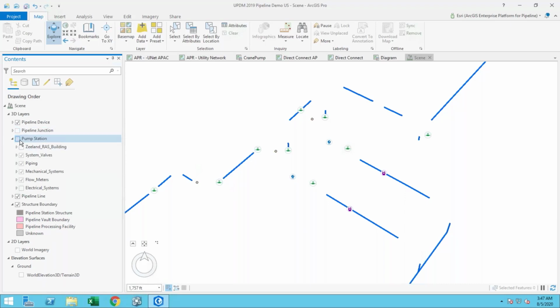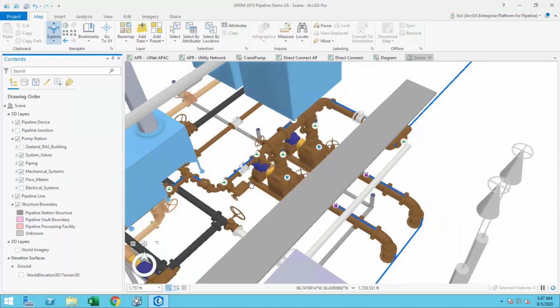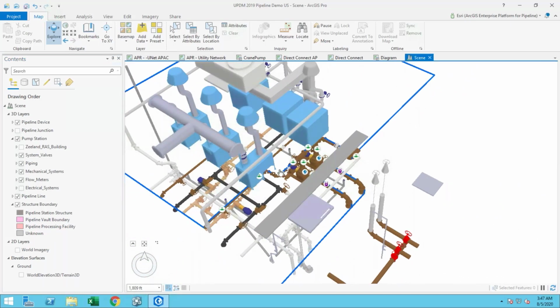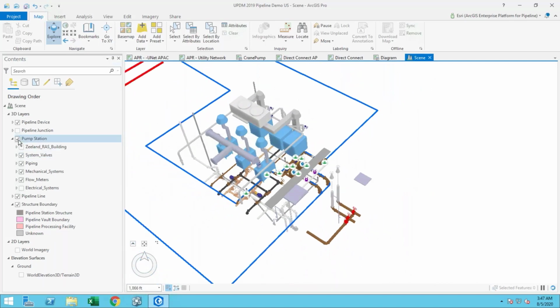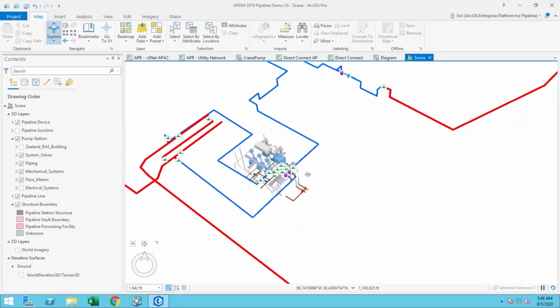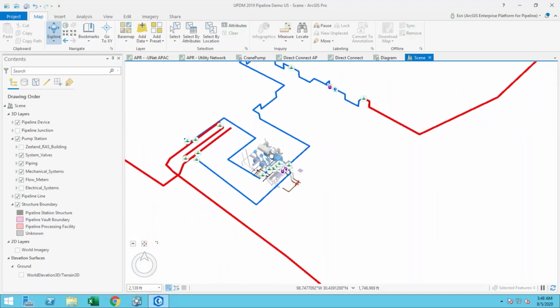Is to be able to not only go onto the pipeline centerline, but eventually build out these really detailed 3D models. Because when you think of tying the GIS to, say, an information management system for work orders, there's clearly work that needs to be done inside these buildings. There's clearly devices inside these buildings that contain pressure that I want to make sure I discover if I did a trace of this facility. So this now brings together linear referencing, network modeling, 3D modeling, all in one shared geodatabase, all being able to be discoverable and shared out with the rest of the organization.